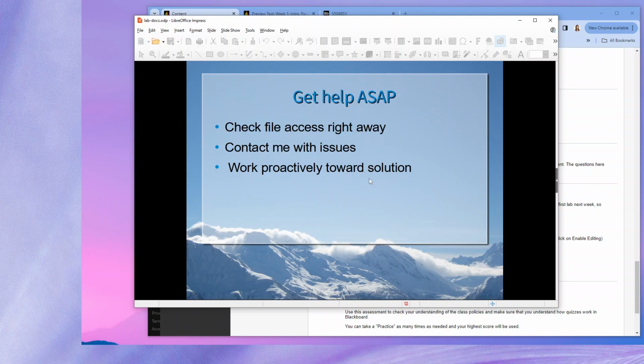Sometimes that might mean bringing your notebook or laptop in to my office, or working with me over Zoom where we can share a screen so that I can help you figure out how to work with these PDFs and spreadsheets. Once you've figured that out this first week, you'll be able to do them with less help in future weeks. But if you have issues in future weeks, work with me again to make sure everything is going okay. So that's the little introduction video on working with the lab documents.